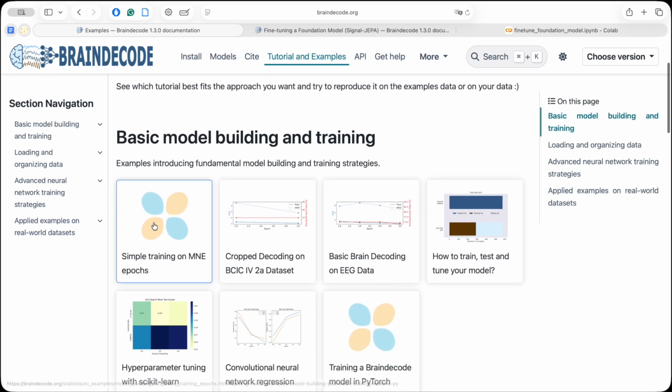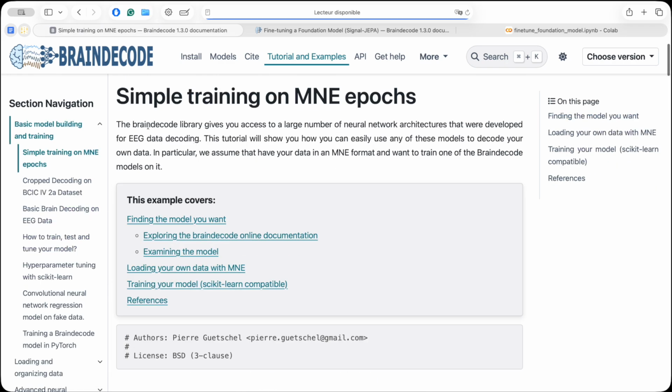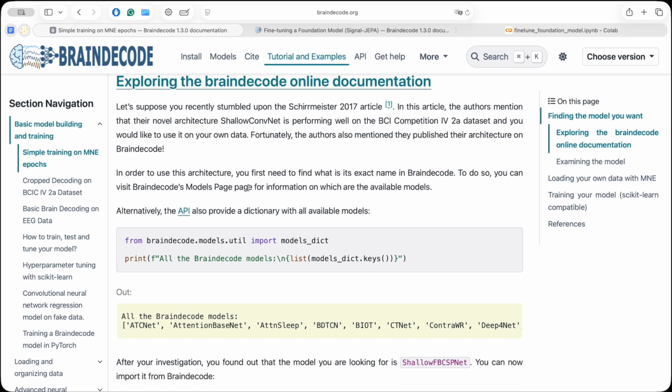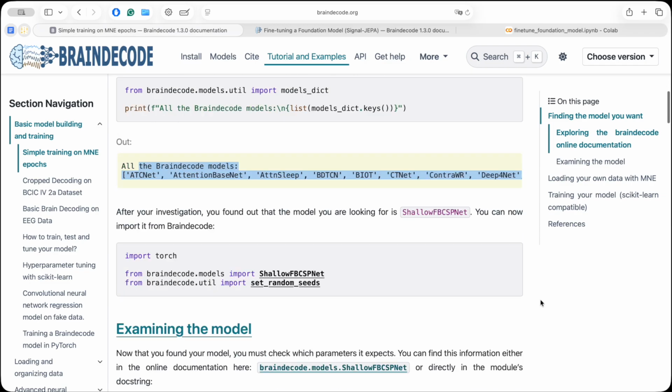And if you click on a tutorial, you'll see that it starts with the table of contents, so you can click on the section you want to go to. Basically, you will have sections of text explaining some context and what is happening in the notebook. And then you have sections of code, and below this code, you have the output, like what happens when you execute this block of code.